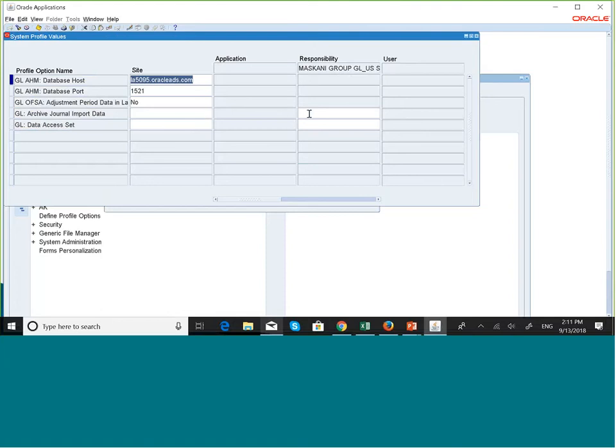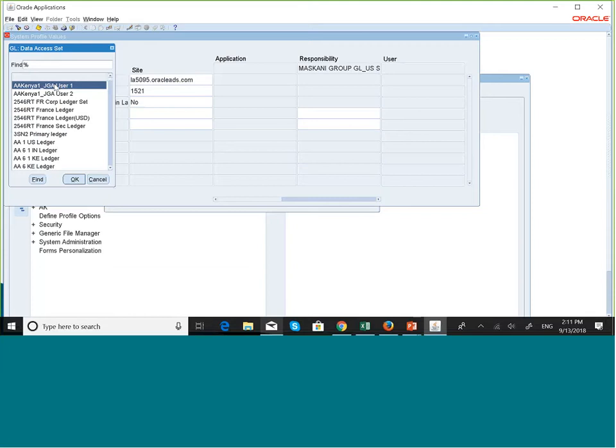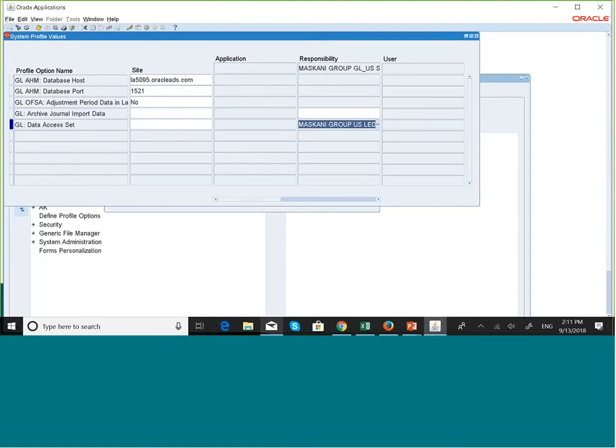So there's no ledger that we can access using this responsibility. In order to change that, you select this button right here, GL data access set under responsibility, and we can look for our ledger, the one that we created in the previous lesson. It was Mascani. Using the wildcard, find it.